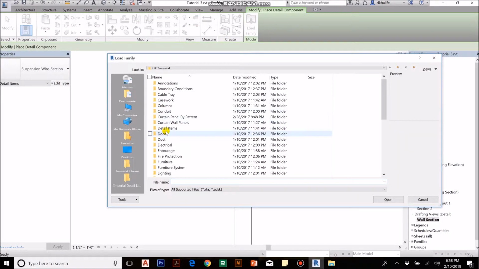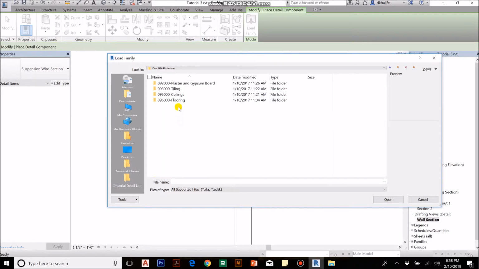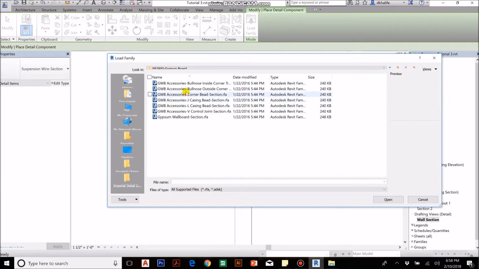I'm gonna go to detail items, and then finishes, gypsum board, and then you have all the stuff that is related to gypsum board. Basically, I'm gonna use this one, which is gypsum board, wall board section.